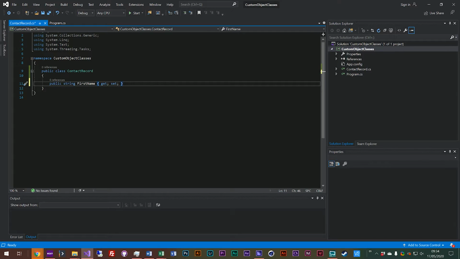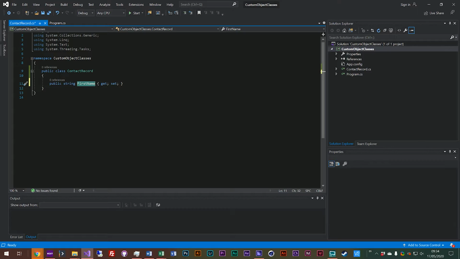Now you might find that actually you're happy with everybody getting your first name, but you maybe don't want anyone outside of your class to be able to set it. And the way you could manage that is you could say private set. So then the only bits of code that could set this name are code that is within this scope. We're not going to do that, but it's an option you have to help control how properties in your classes are updated by other parts of your application.